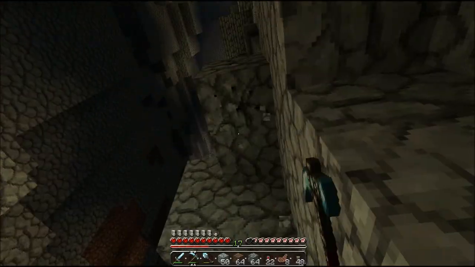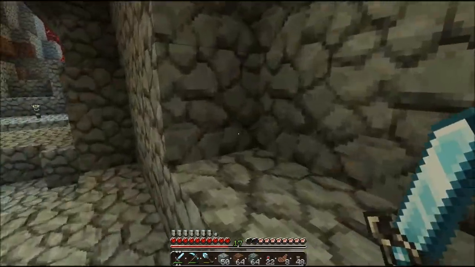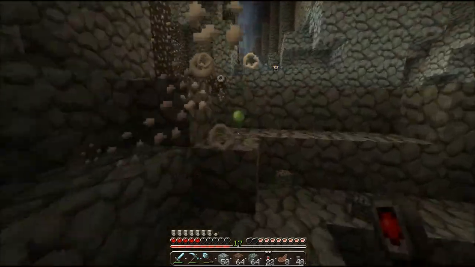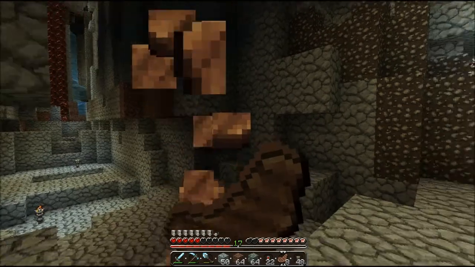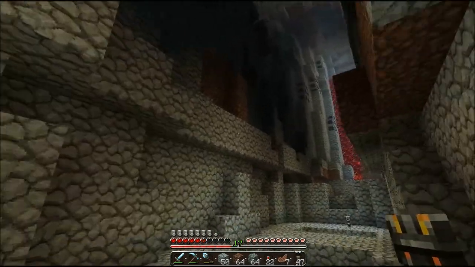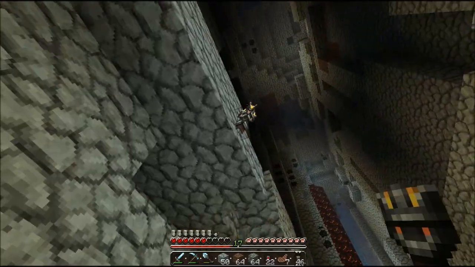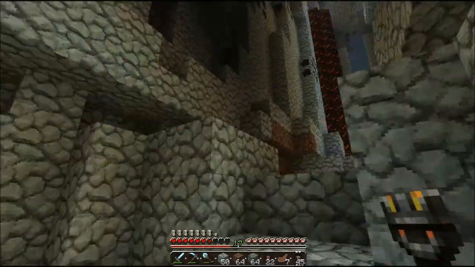Spider's gonna get pwned first though. Goodbye with your jump attack. Oh, creeper! Aw, he killed the slime. I need to eat. The ravine's a pain in the ass because stuff can actually spawn on all these odd bits, I guess. Although I'm glad there's lava there because that's kind of stopping some spawning, basically.